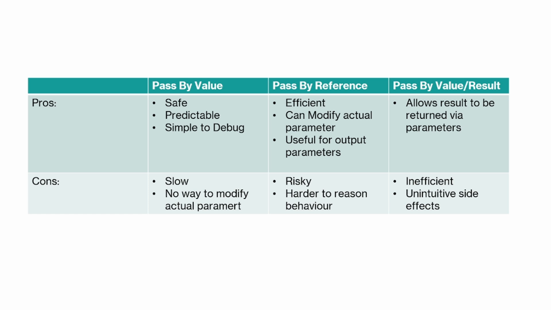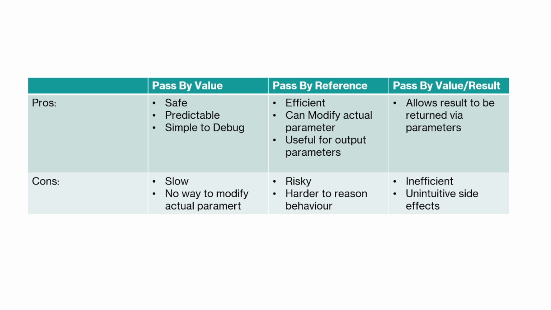Pass by reference. Now, pass by reference is efficient. We don't have to copy a variable's value. We know where it is in the address, and we change it right from there. We can modify the actual parameter, and it's useful for output parameters, so you don't have to have a bunch of return statements. As a matter of fact, you can't return a bunch of items. You can only return one unless you return an array, right? In this case, we don't have to return anything because the value's already changed within the subroutine, and because we passed in by reference, we already have the desired value.